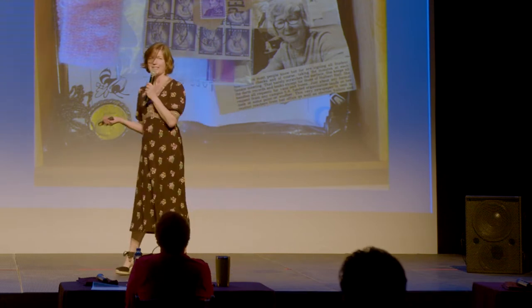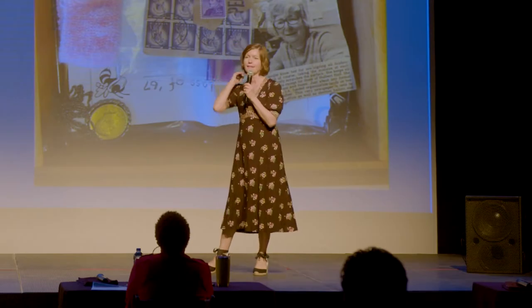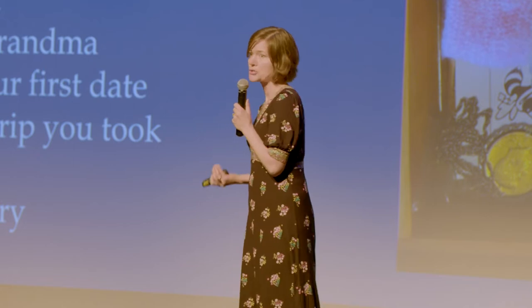So think of all the things you've saved over the years — things from big momentous occasions like weddings, or little things like the artwork your kids come home with, or that handwritten letter from grandma. If you have a business, you might have kept your first bill of sale or your first dollar earned. All these things help us tell our story.